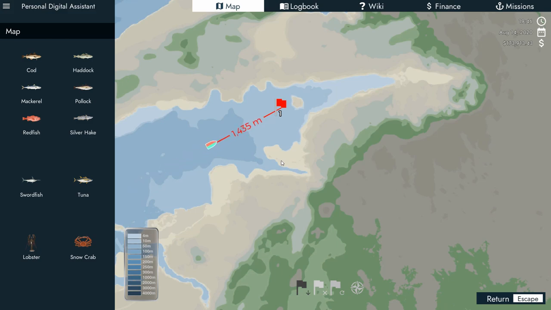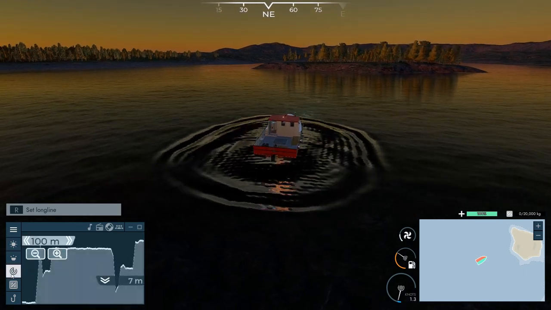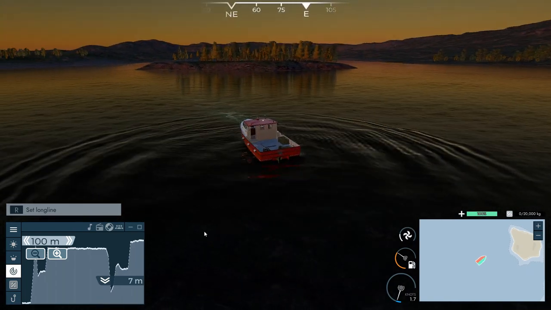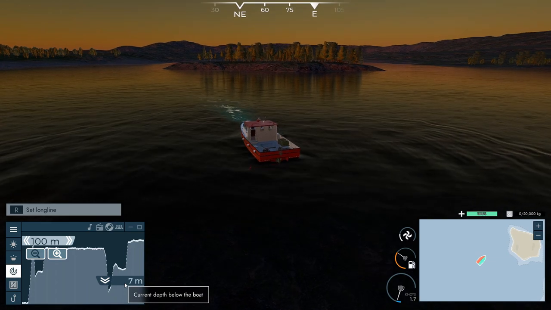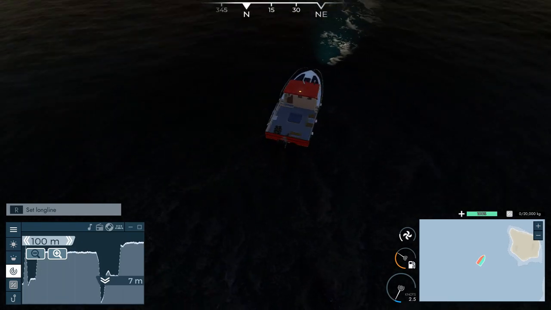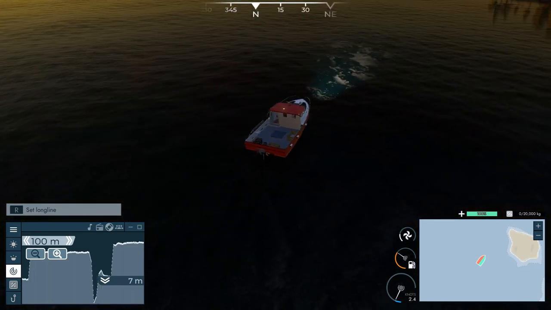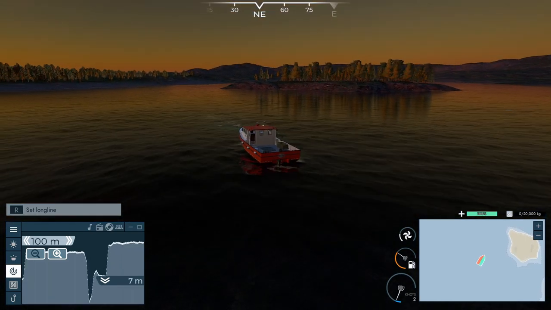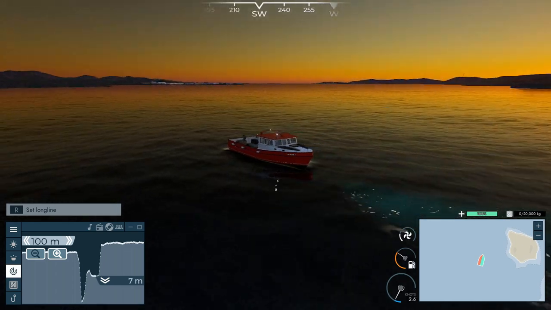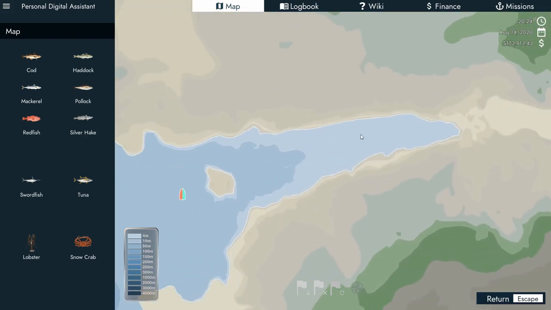Let's go way up in here. Let's hit the sonar. I don't see anything. Woo-wee! It's only 7 meters deep right here. Ooh, that's shallow. You can kind of see the bottom. If it was daytime, you could see it better. This is really pretty, really, really cool. Can't believe there's nothing hiding up here. I wonder if it's way up in here.